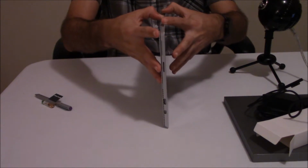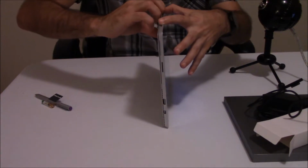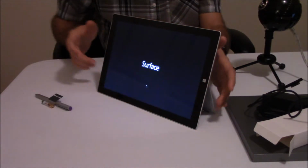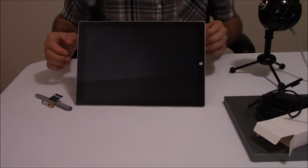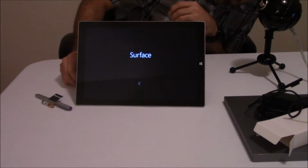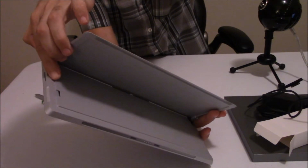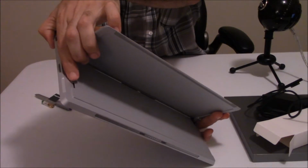Let me see how this pops open. I don't want to break anything. Oh shit, what's going on? Let's see if I can get that right there. That's a micro SD card slot right there.